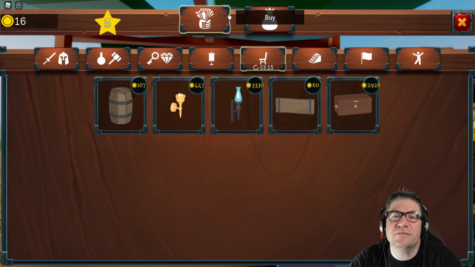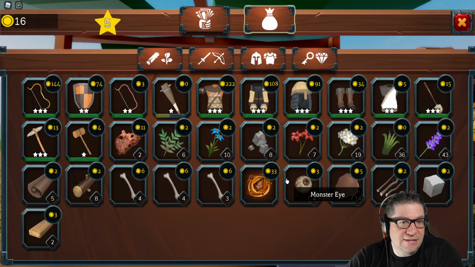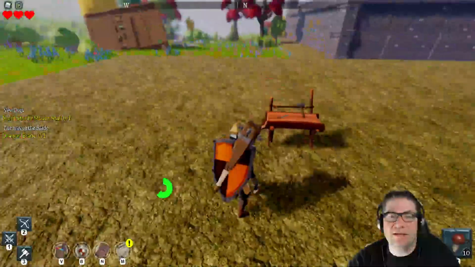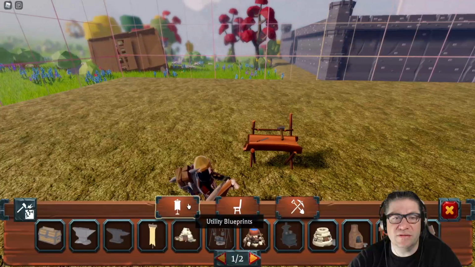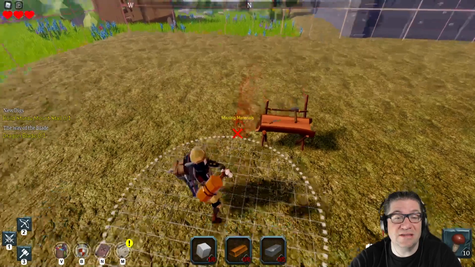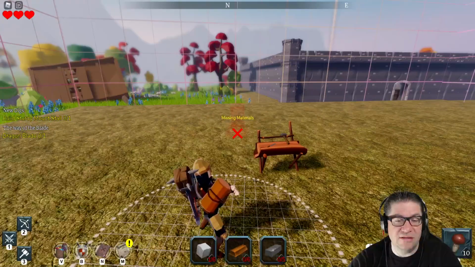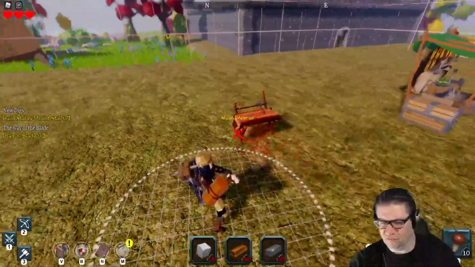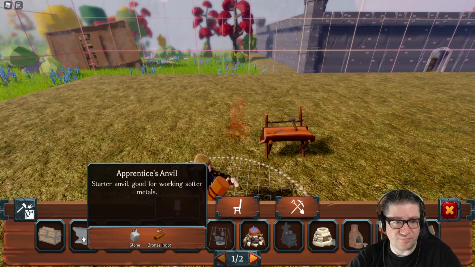Polished wood chest. No, don't need any of that. Anything we need to sell? Doesn't look like it. Okay, so let's go over here. And this will be where all the crafting stuff is. So I need to go to 3, and we're going to build that. It takes 6 bronze ingots. Dang. Okay. But what's that other one? Is that iron? Okay, so we can't do that one yet.